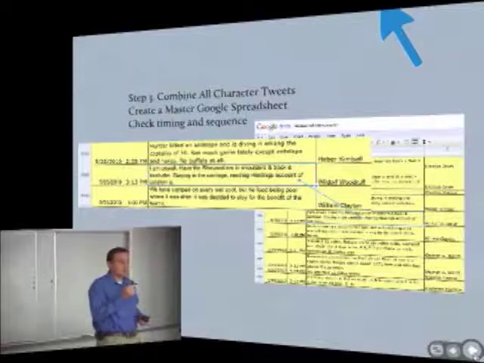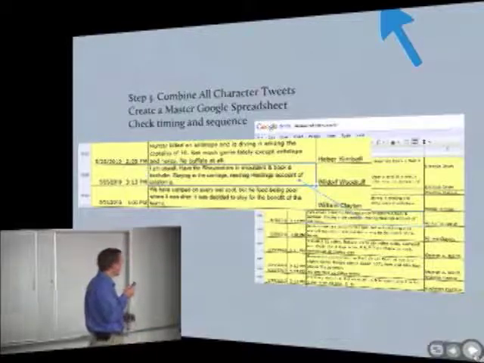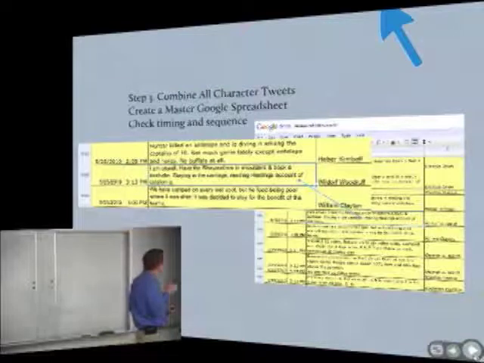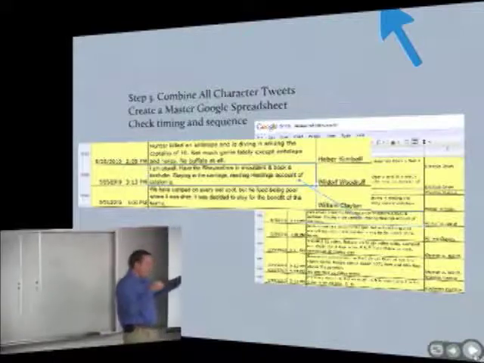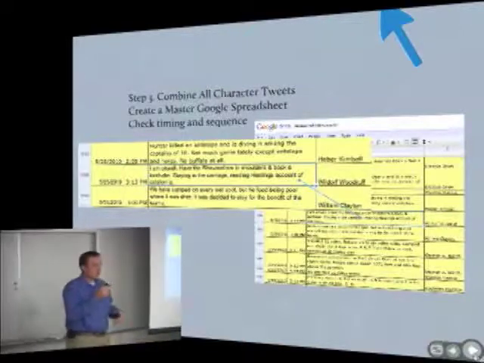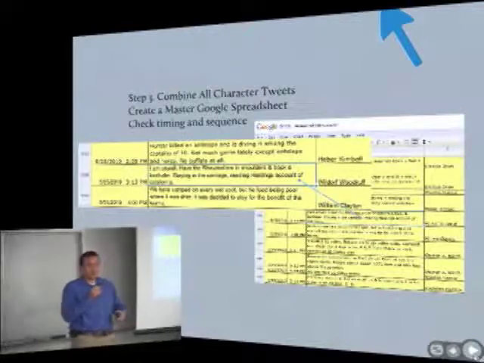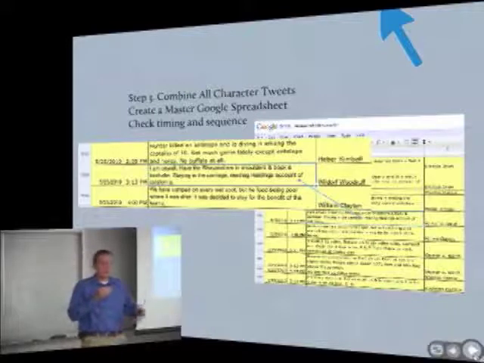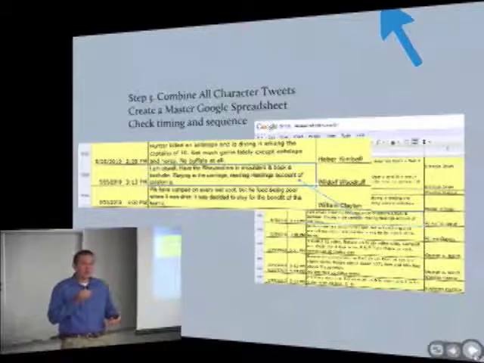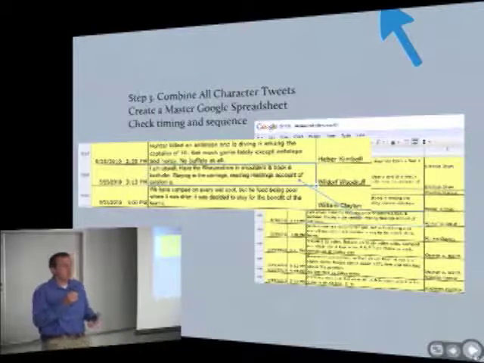Tweet is, so you don't run into problems with it being too long, because again, you're stuck at 140 characters. So once you get one person's spreadsheet put together, one person's set of tweets, then you have to get back together with everybody else using your Google group or however you're communicating and put everything into one big master spreadsheet.